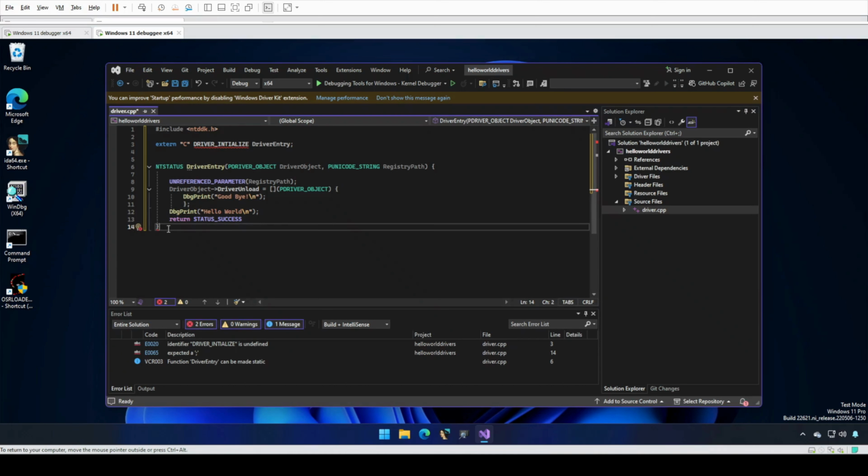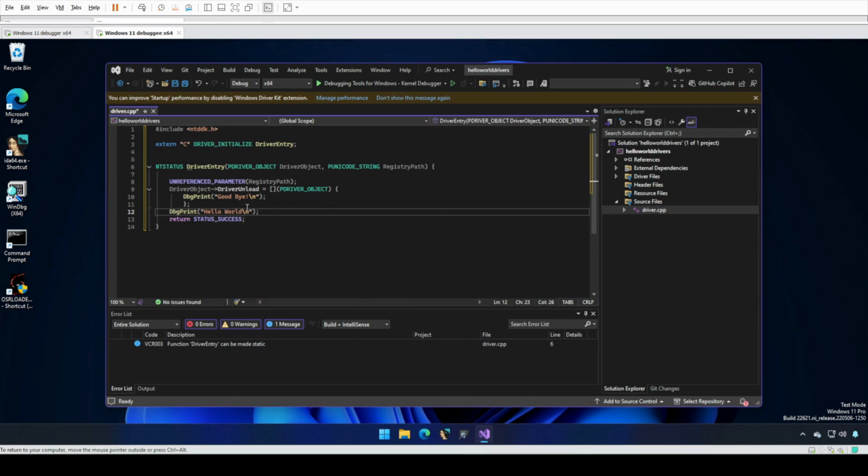I can see here that we are missing the semicolon. Initialize.